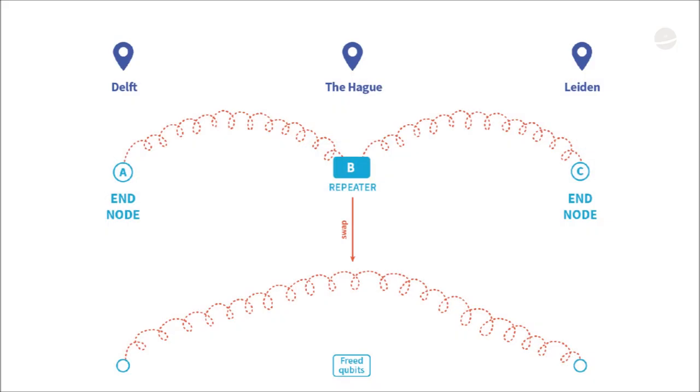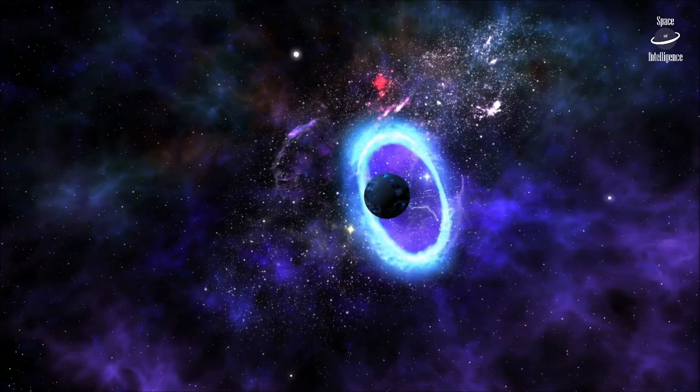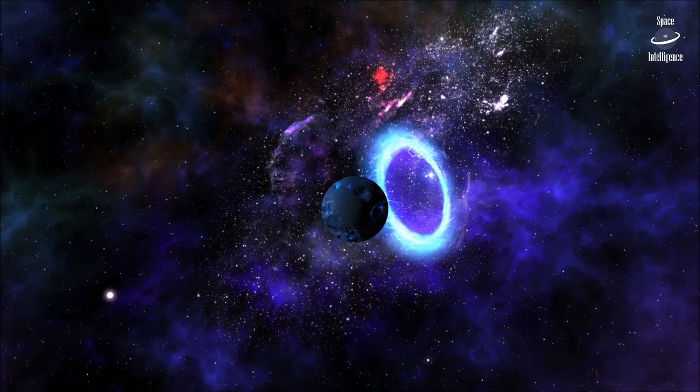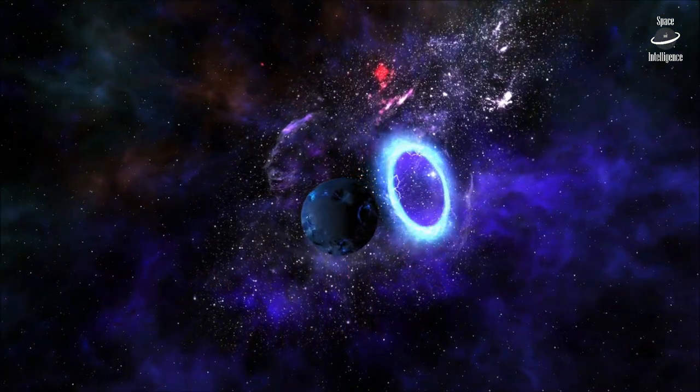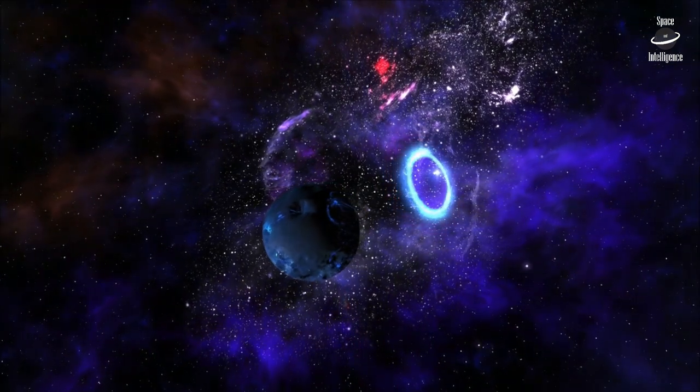The cool thing is that there is a procedure called entanglement swapping with which we can glue this entanglement together and create entanglement over the entire distance. Such a box is called a quantum repeater, and we can use it to make entanglement over long distances. There's a nice feature of quantum that if we have entanglement, we can now send a data qubit by teleporting it across. So I take my yellow data qubit and I teleport it to the other side. This way we can send qubits over long distances.